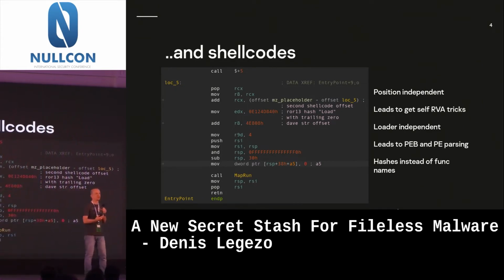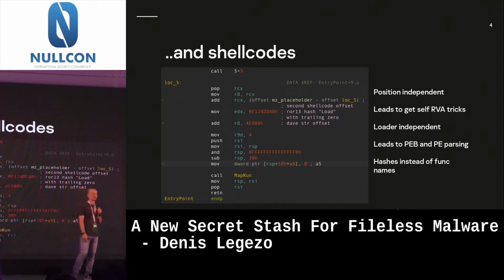And what is special about shellcodes, they can't use all the precious help from the PE or ELF file loaders, right? They are on their own, they have to implement some techniques which make the code position independent, and that's why we observe all this stuff which you can see in the code snippet, like a call next instruction and popping the address from the stack to understand the precise location in memory.